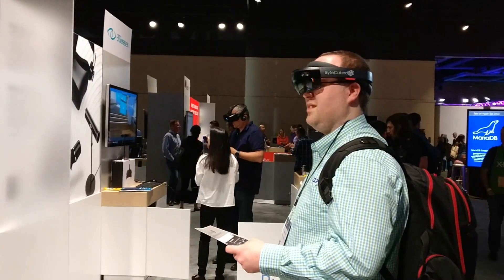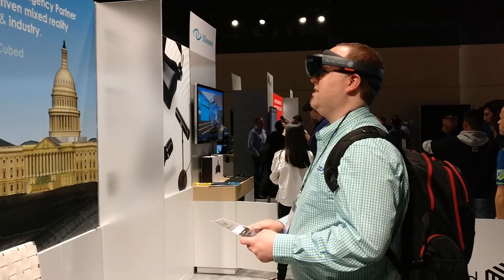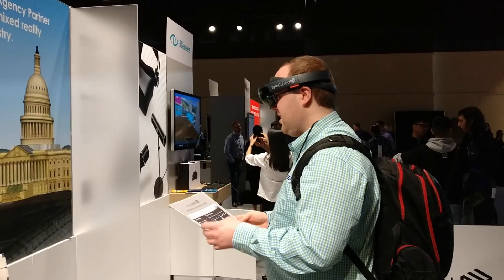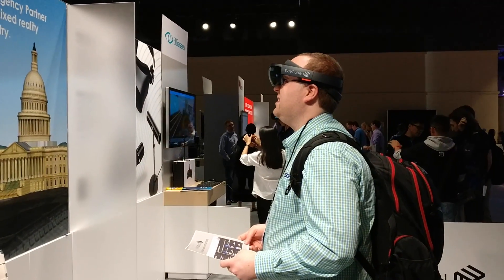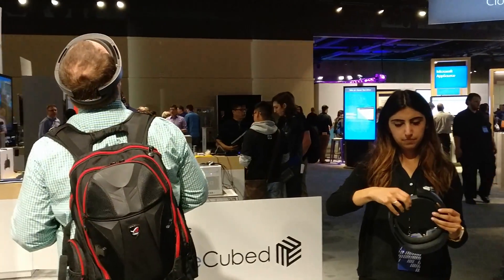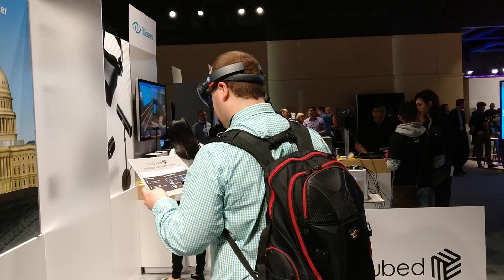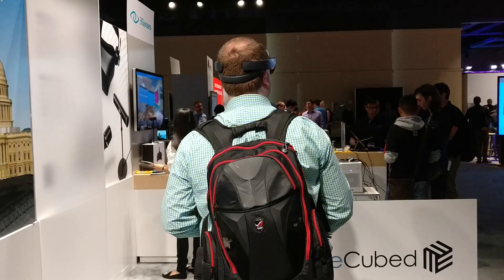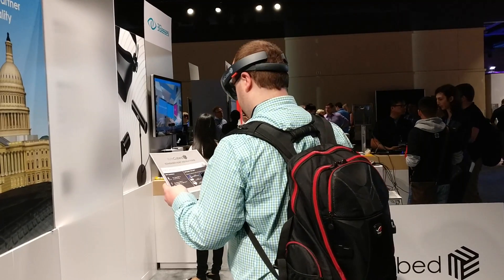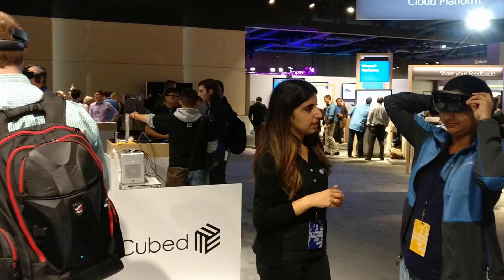How is mixed reality helping businesses into mapping or looking at large-scale things through augmented or mixed reality? How much easier is it making the job of planners? The biggest benefit is reducing travel. If I need to understand what the map of a country looks like that may be thousands of miles away, I can put on this device, get a first-person view of the actual environment, landscape, and geography, as well as getting a bird's eye view of the map itself. This allows things like line of sight analysis and analysis of different parade routes or routes that VIPs might take.